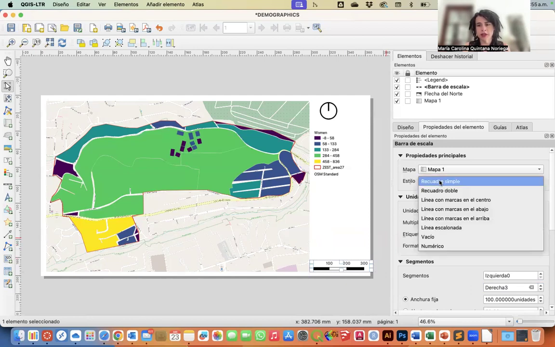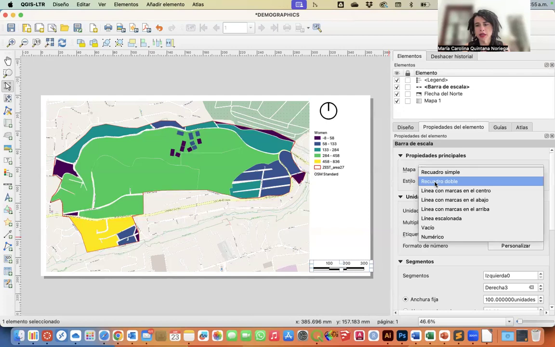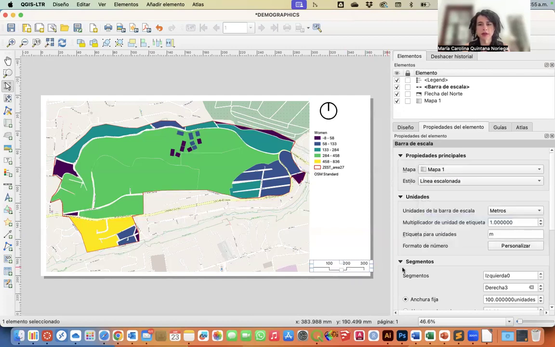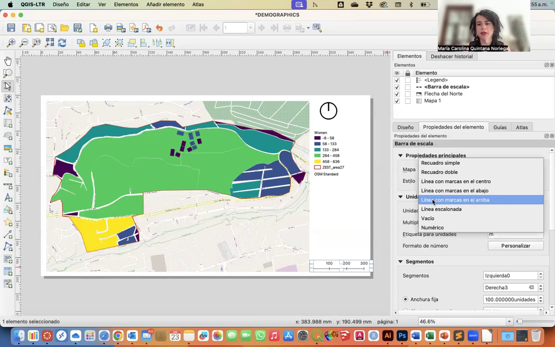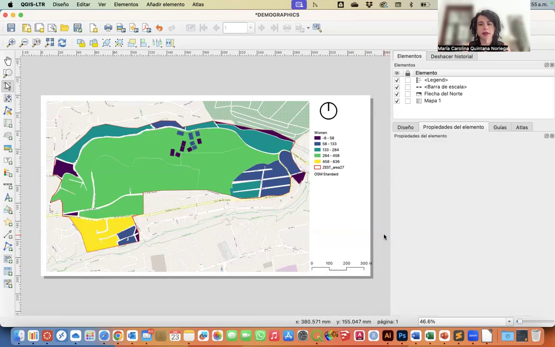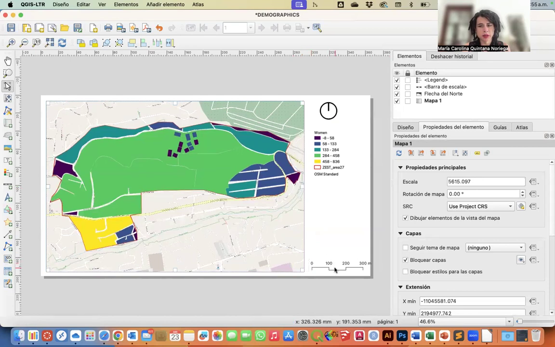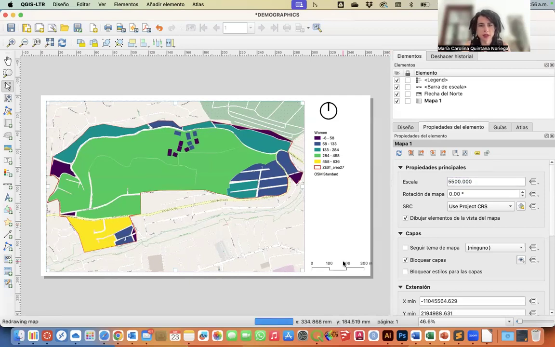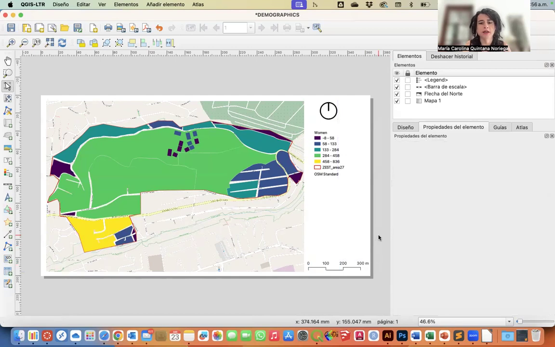I can change, for example, right now it's in simple frame. I can do it like this to change the way it looks. There are simpler ones, like this one here. I will use this one here. So maybe I will have to do this a little smaller. And as you can see, because I did this one a little smaller, my scale changed, so I will have to go back here and change it. So that's it. But it still fits, so it's okay. And I will move this a little here, so it fits inside.